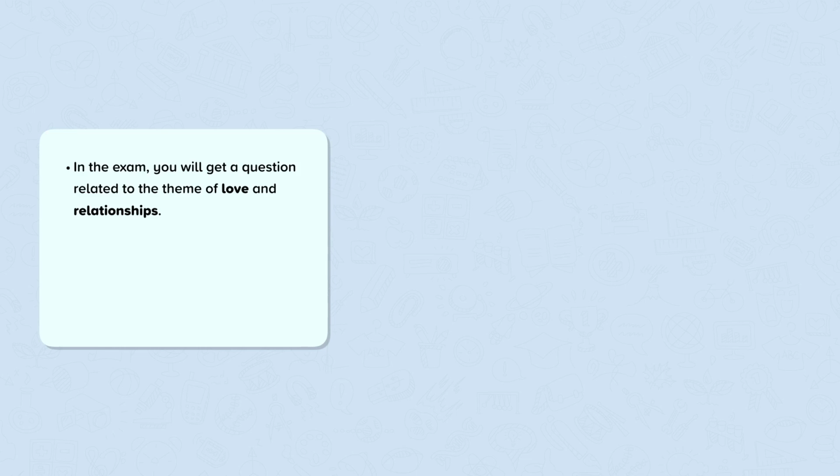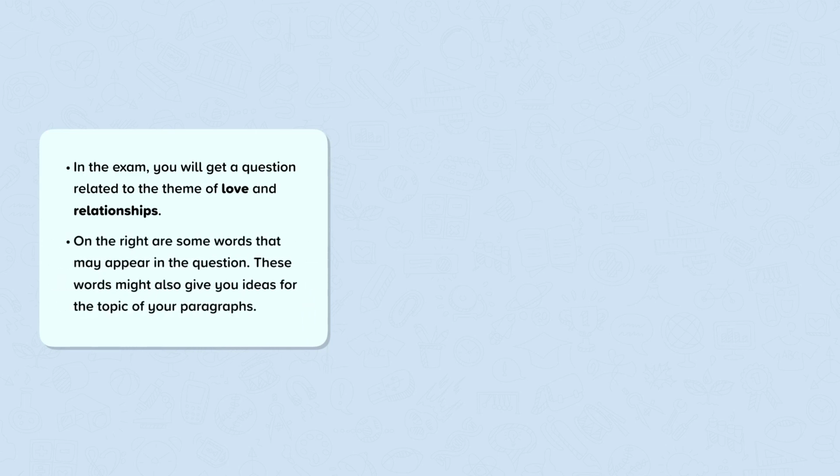The words love and relationships might not appear in the exam question, so you should know words and ideas that relate to these themes. On the right are some words that may appear in the question. These words might also give you ideas for the topic of your paragraphs. We will start by focusing on the theme of love.